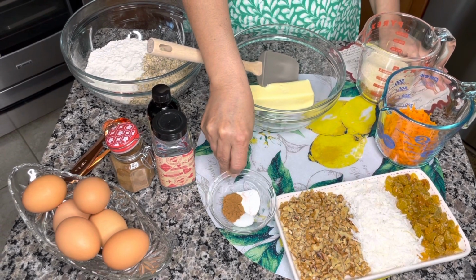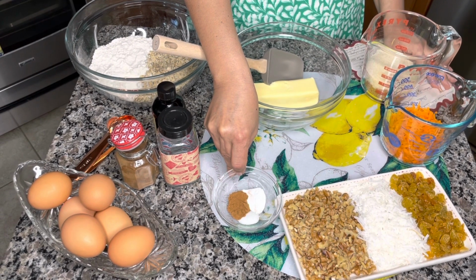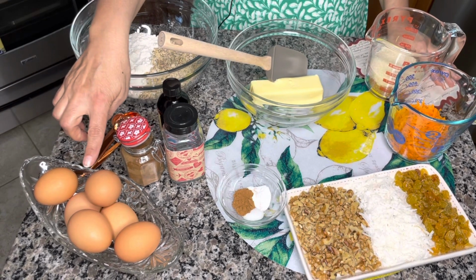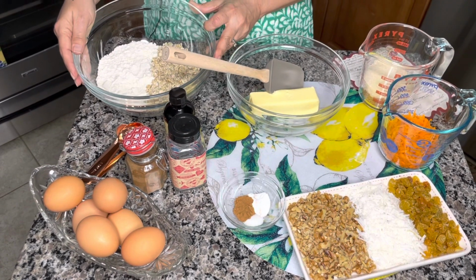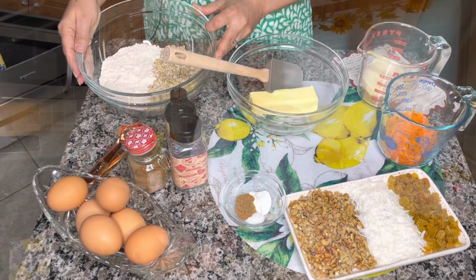You'll need 3/4 of a teaspoon of cinnamon, a half a teaspoon of baking soda, a fourth of a teaspoon of salt, 1 egg, a teaspoon of vanilla, and 1 1/4 cup flour and 3/4 cup old-fashioned oats.